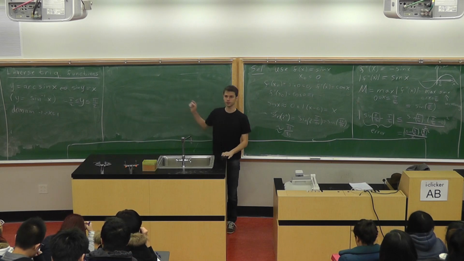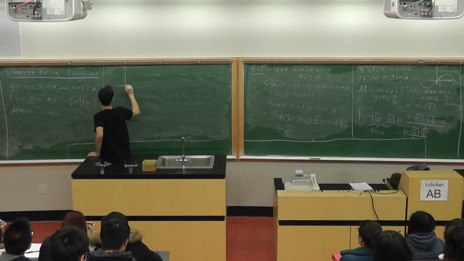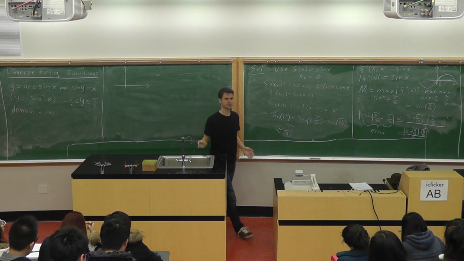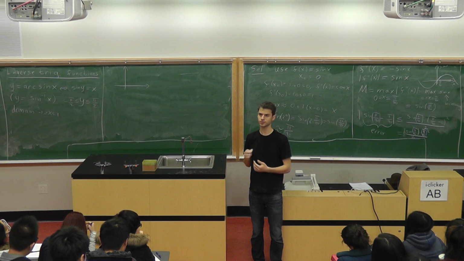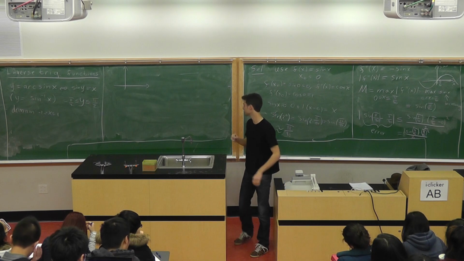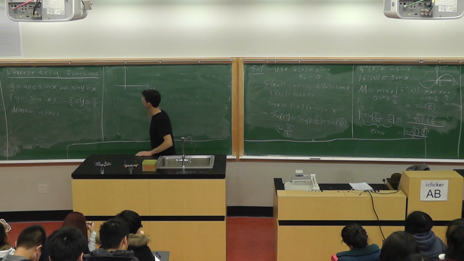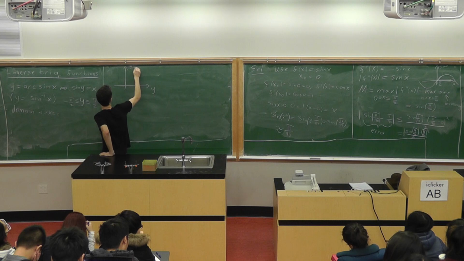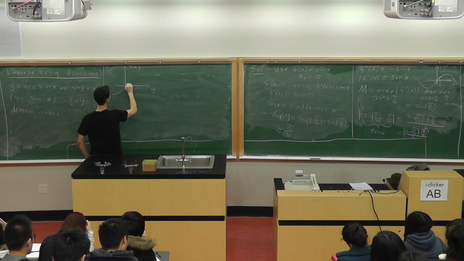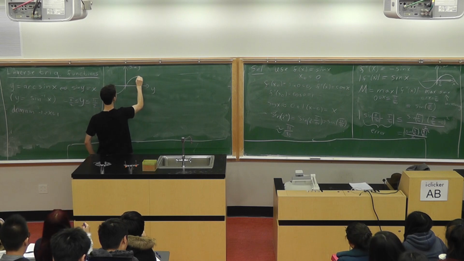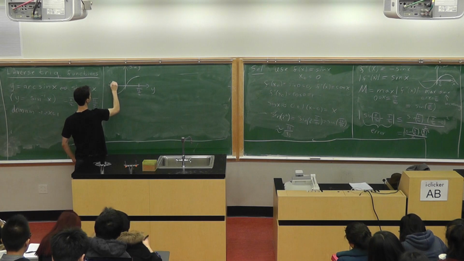Let's try to sketch the graph of this function, inverse sine, arc sine. Well, we know how to find the graph of an inverse function. We should just take the graph of the function and reflect it with respect to the line y equals x. So let me first draw the graph of sine. Sine of y looks like this. And I only restrict to the interval from negative pi by 2 to pi by 2.